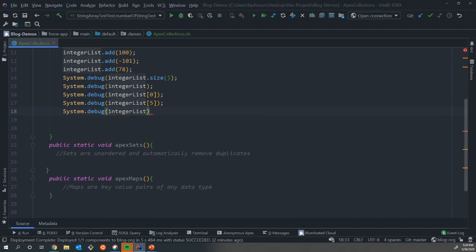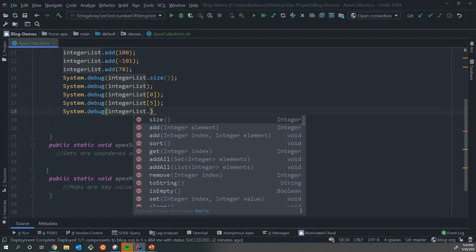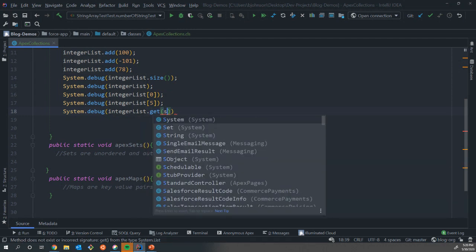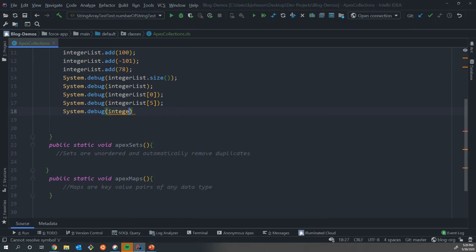And we're going to call get, and then what I want to do is assign this to a new integer.